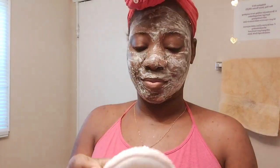I gotta wash these hands. And I'm going to use a facial scrubber to take this facial scrub up another level. So on one side it's dual purpose. I love dual purpose products. So this is the softer side. This is the more exfoliating, more abrasive side. So being I'm using a facial scrub and I'm going to use this side, the exfoliating side, I have to be a bit more gentle, and I'm going to add water to this as well.